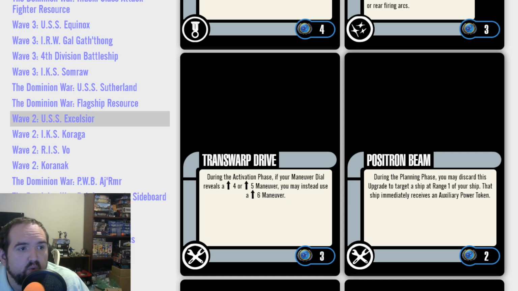What is fun is to run Brunt on a ship that's Mirror Brunt and Positron Beam. Give a ship 2 Aux Power tokens, one in the end phase, one in the planning phase of the next round, and you are guaranteeing that they are not getting an action. That's a lot of points for one little effect, but I do think it's worth something.